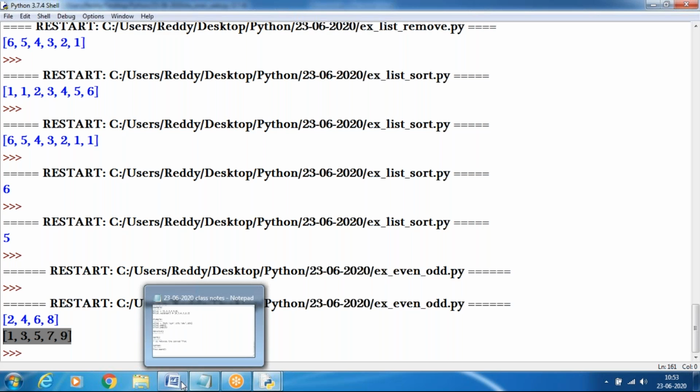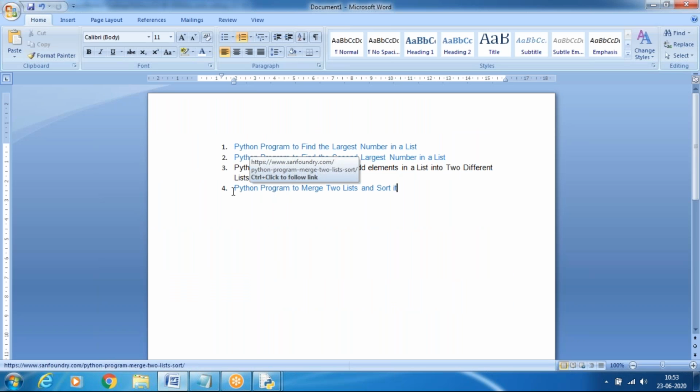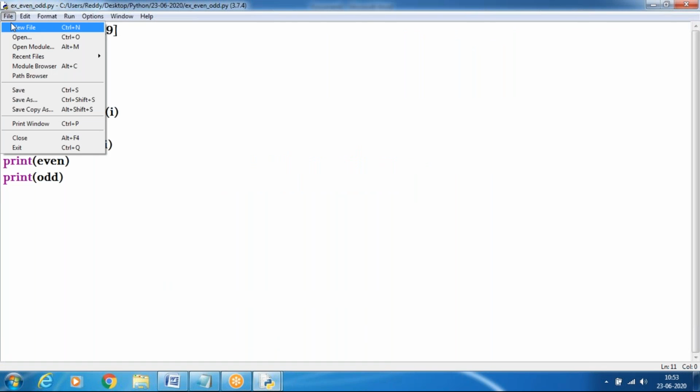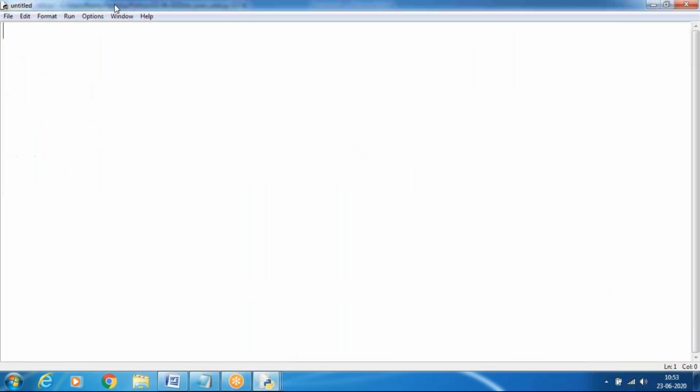And next we will see a Python program to merge 2 lists and sort it. Use the 2 lists as input, merge these 2 lists and sort it. So I will use a new file.